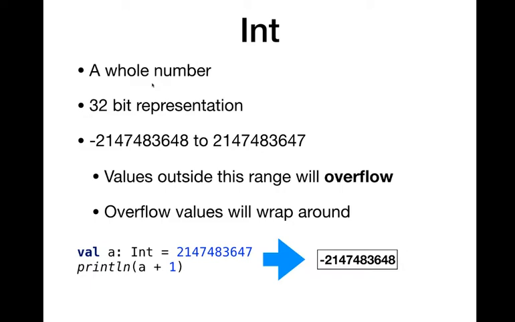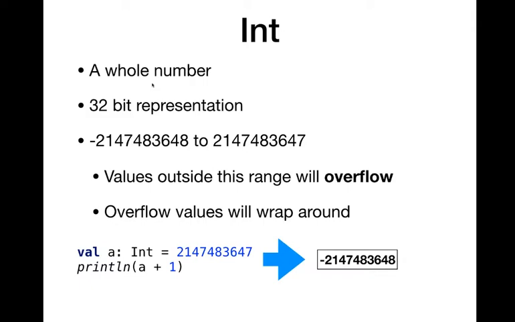With 32 bits, one bit is used up as a sign bit, so we can only go from negative 2 to the 31 up to positive 2 to the 31 minus 1, because we need one value to be able to store 0. So we only have this fixed range where we can store integer values using the int class.